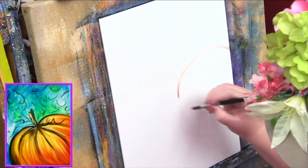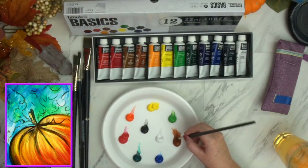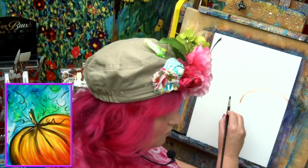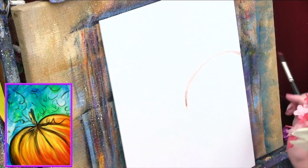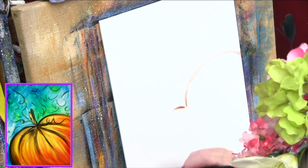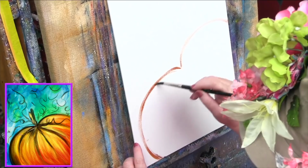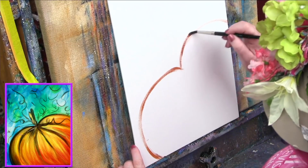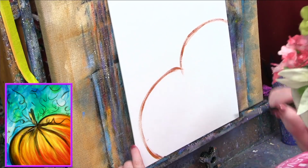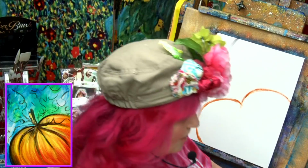Every pumpkin has just kind of got a lot of personality. Just tipped my brush a little teeny tiny bit in water. And I'm going to come over here and make another nice fat little happy. At this stage it should look like a bum sticking up in the air. If you're having trouble seeing it, now you see it. Well, there you go. That's all you got to do.